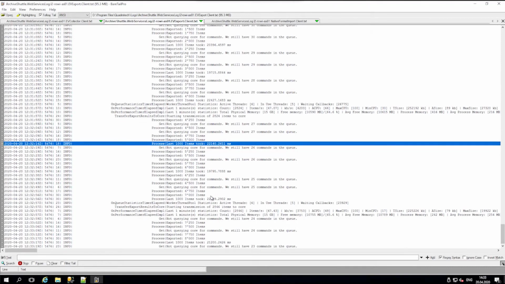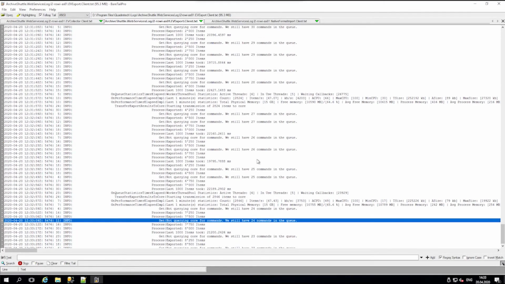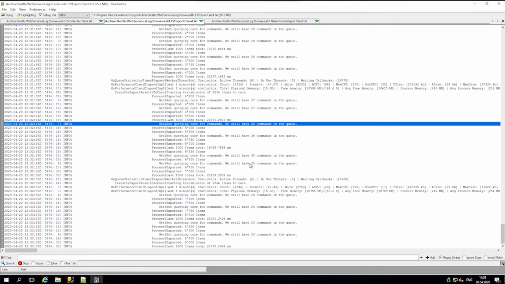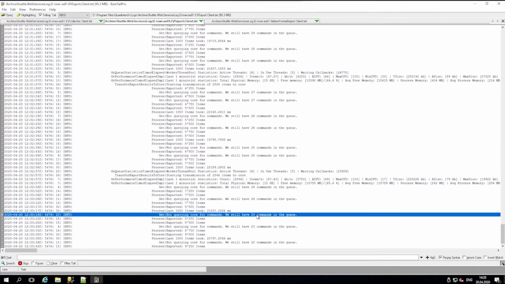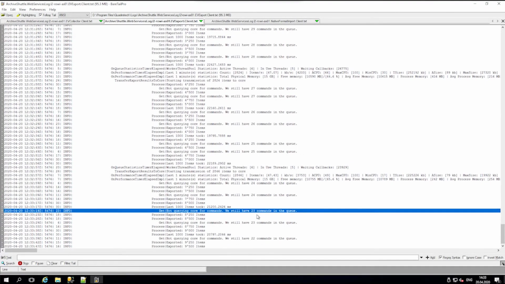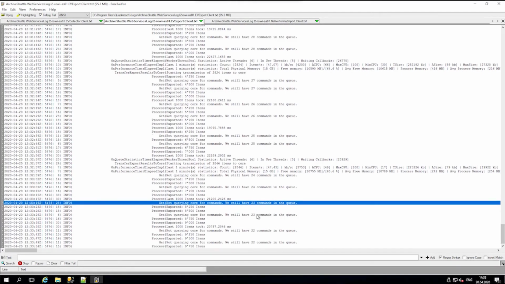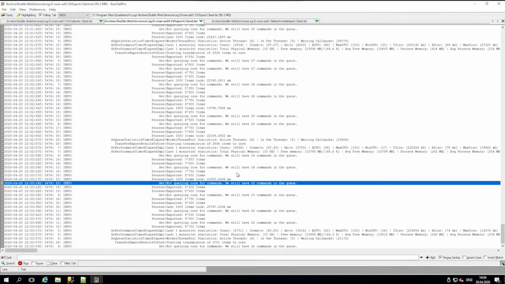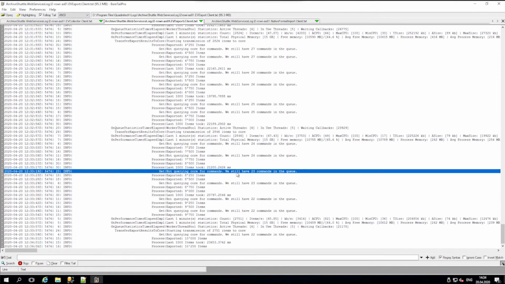In the background, the module is still exporting the items, writing them to the disk, and sending metadata about the export process back to the Archive Shuttle core. As you'll see here, we have a different amount of commands in the queue on separate lines. As these go down, the module will ask for more work items to be queued. As the items are exported and the metadata is sent to the Archive Shuttle core, and the core receives information that the items were successfully exported, the core will then start preparing the import commands.